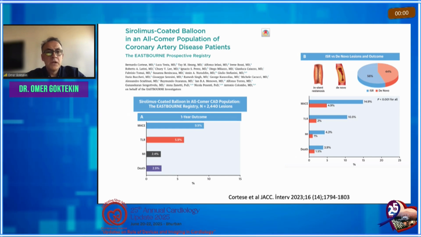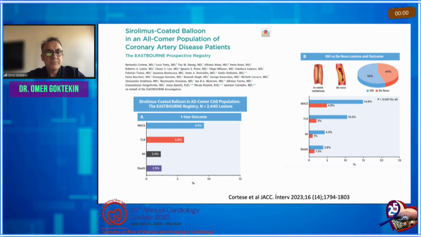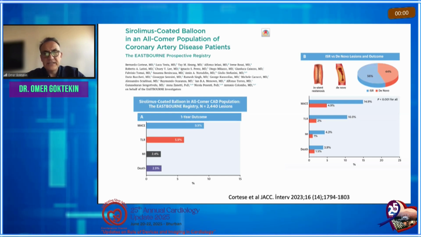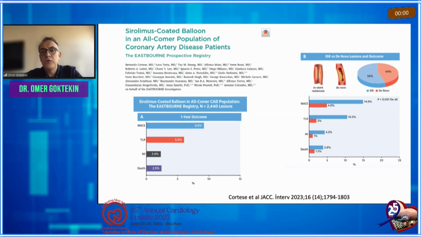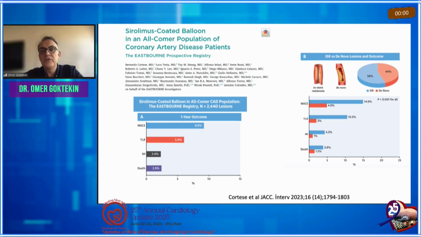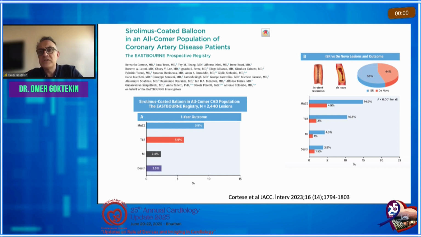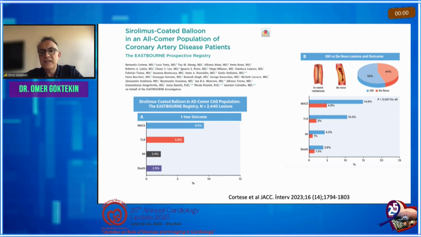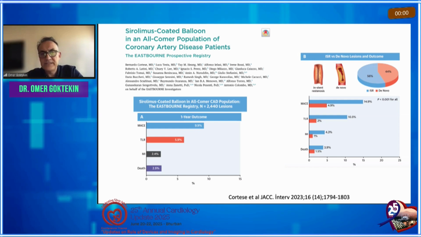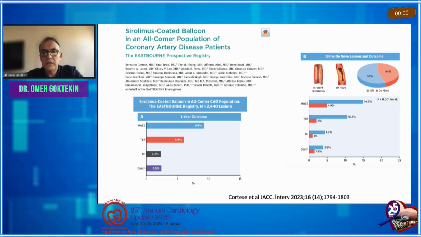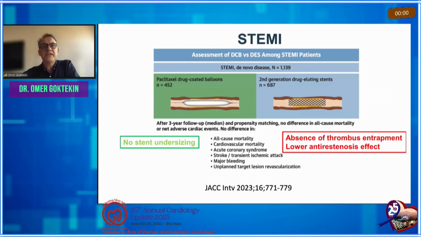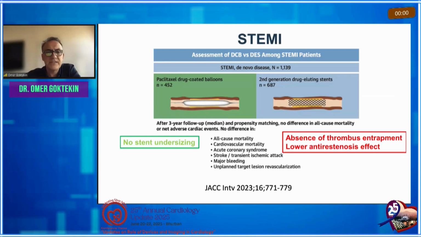2,440 patients. One-year outcome shows MACE is 10% and TLR is 6% in the study. But this is all-comer. If you separate in-stent restenosis, where the result is worse, from de novo lesions, in de novo lesions the results are much better. MACE is 5% and TLR is 2% in the study. I think quite impressive results. How about acute coronary syndrome? Yes, we can use DCB in acute coronary syndrome. We have some data about it.